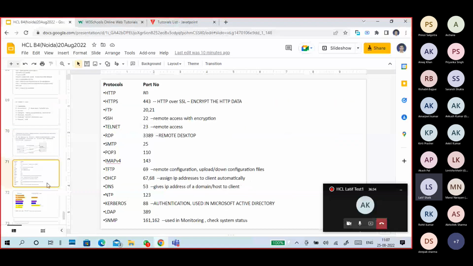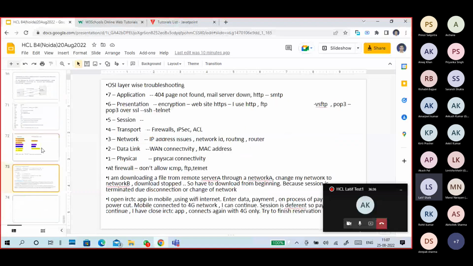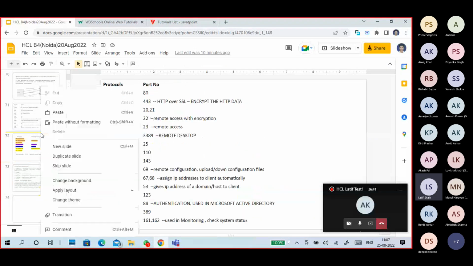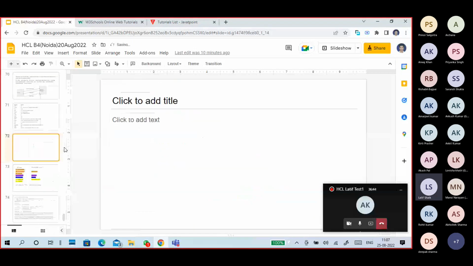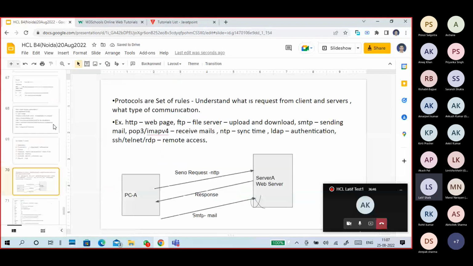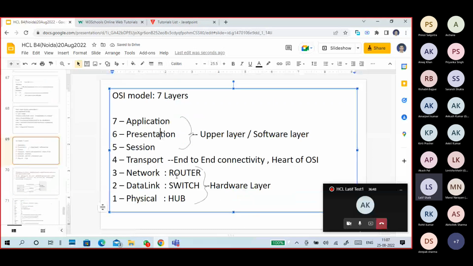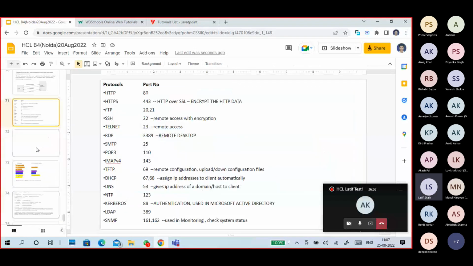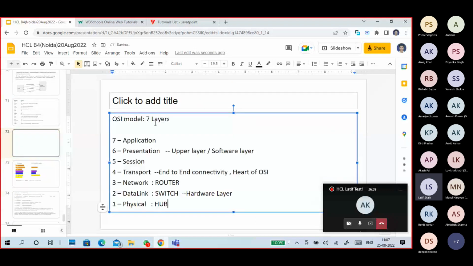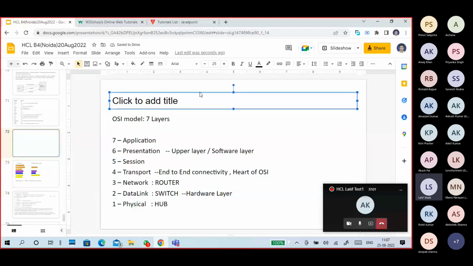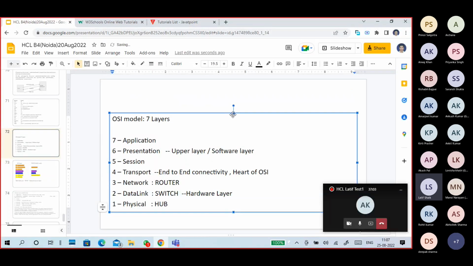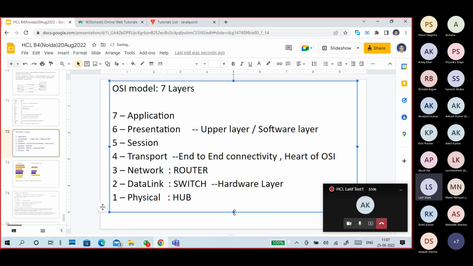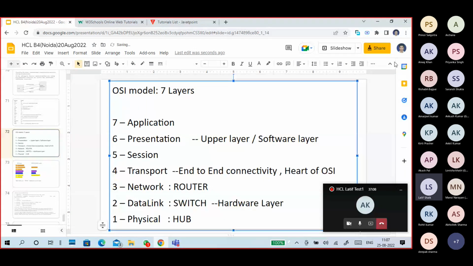Okay, so these are the protocols and port numbers. This is about OSI layer, TCP/IP layer comparison. So what I'm trying to do is go through the layers one by one with explanation. I have PPTs, and I have already given those PPTs to you. So try to get the information from there. I'm trying to give a small explanation from here.